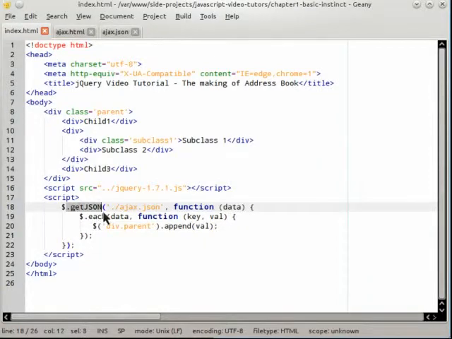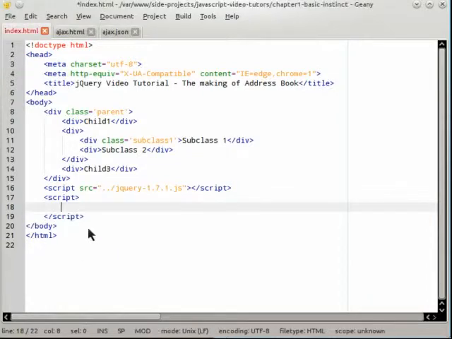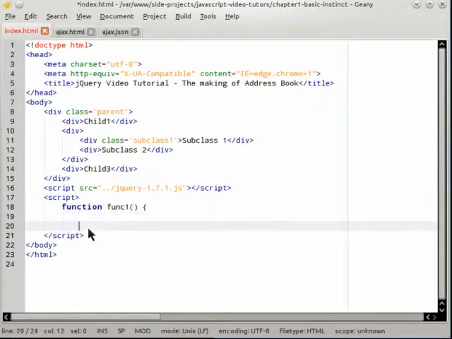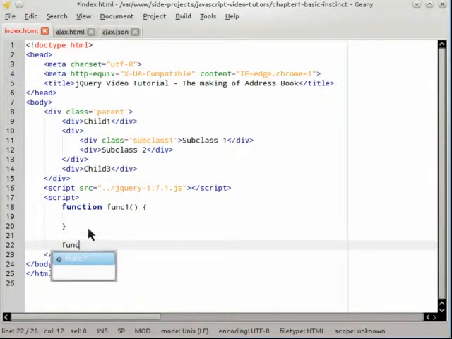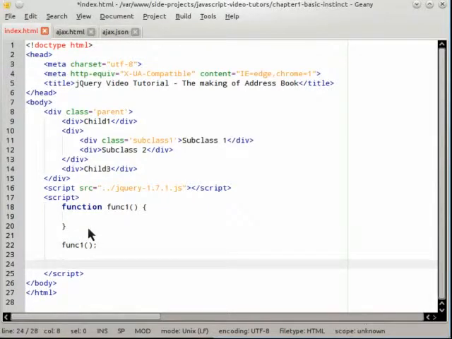So let's talk about custom functions. While I was explaining this stuff, you have seen I've used .html or .css. These are all predefined functions that jQuery provides. We can write our own custom function that can act similarly. If you are aware of JavaScript, this is the standard way to write a JavaScript function, and this is the way we call it.